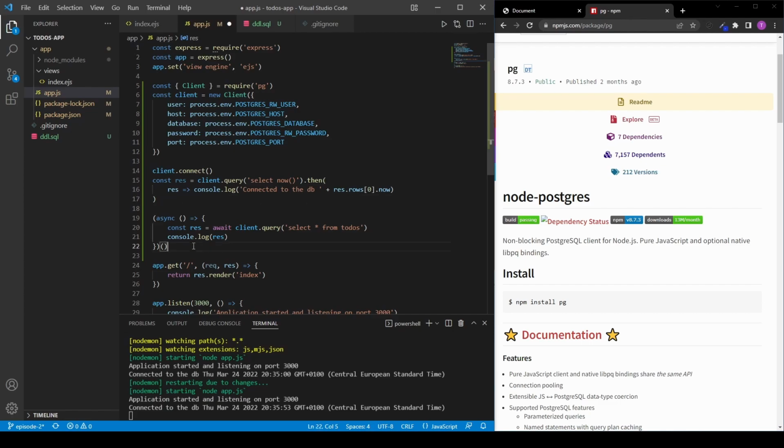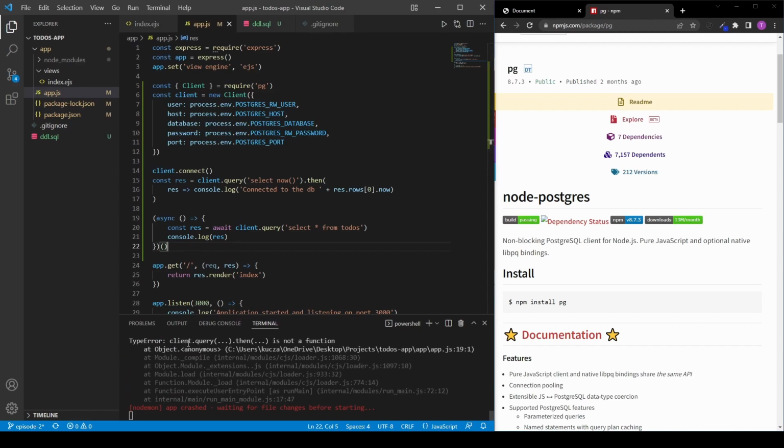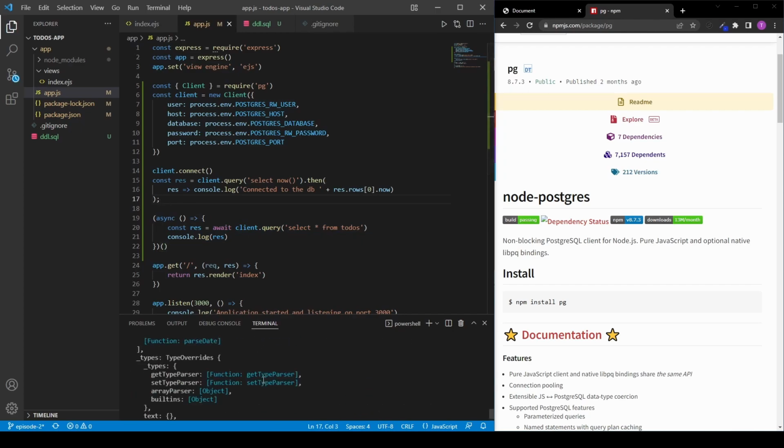If I saved this now, this would crash, and it would say that "then" is not a function, because of how it currently treats this. We want to treat "then" as a function and call it with these as parameters inside. Therefore, here we need a semicolon. And this works just fine.